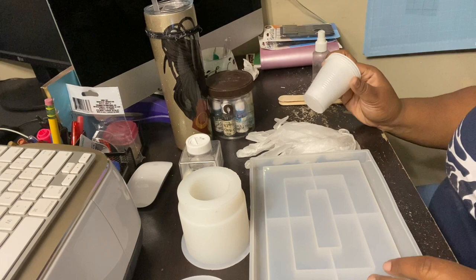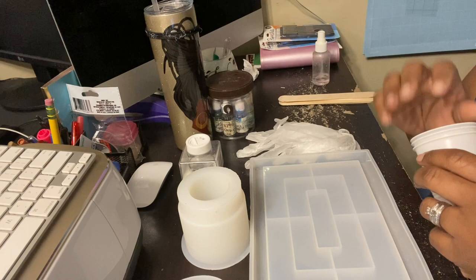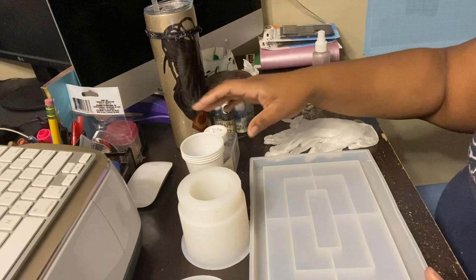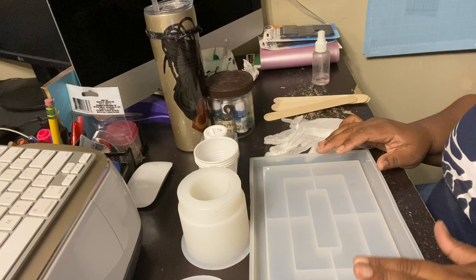I realized I didn't have large cups, so I'm going to be randomly mixing my resin, pouring it, then mixing some more and pouring again. I'll edit those parts out — I'm not going to make anybody sit and watch that. Sometimes you just have to make do with what you have. I'm using my cups and stir sticks. I like to use larger stir sticks because it mixes faster, and I'm not super anal about bubbles — you'll see one of my tricks for bubbles today.